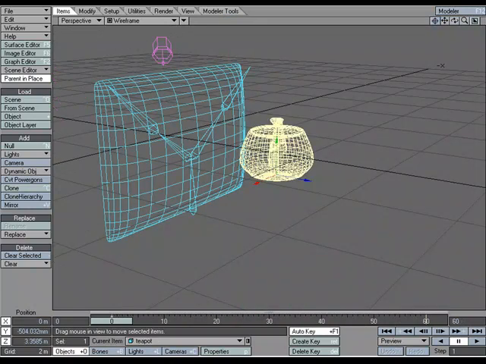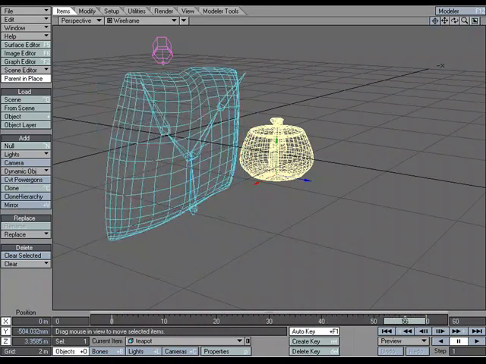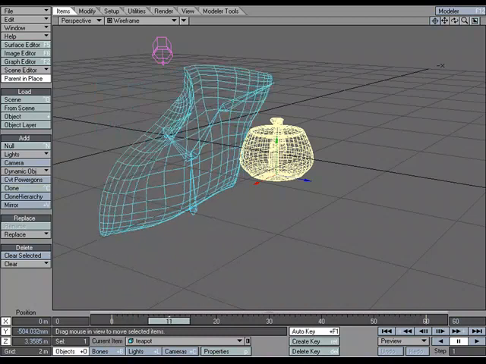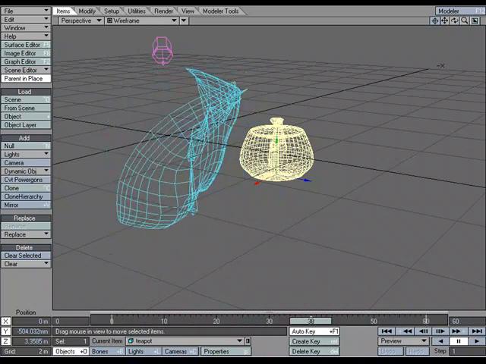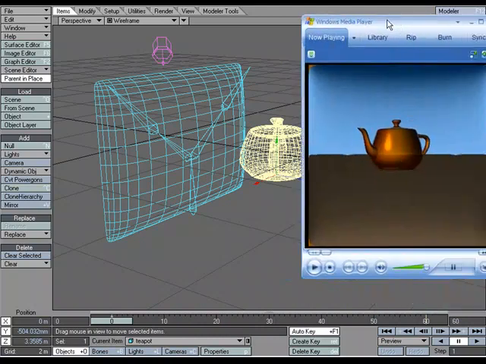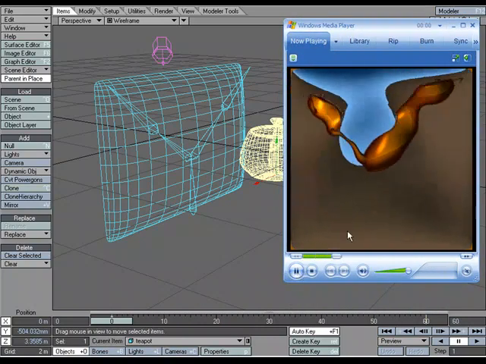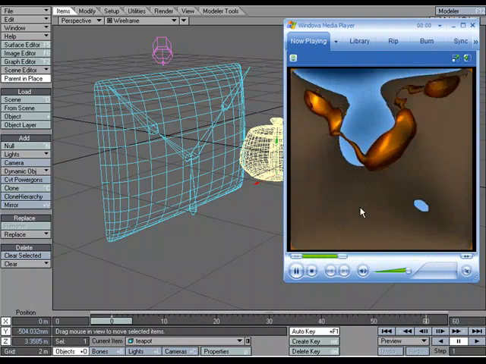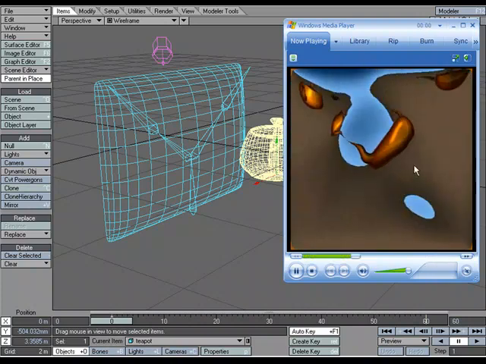In this example, I've got a teapot, I've still got the gradient background that we used earlier, and then my lens. This is the same lens, but I've added a bone chain here, and I've animated those bones. So I'm deforming my lens using the bones. Okay, let's take a look at what this animation will look like. Again, nothing is moving in the scene except the lens itself, which is causing the distortions in the render. And again, this is slightly different from what we were seeing when we were using a morph with a twist.